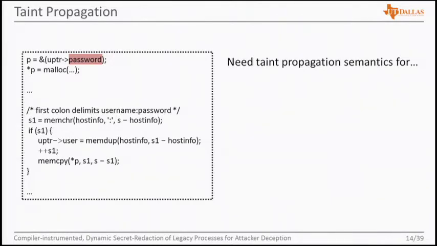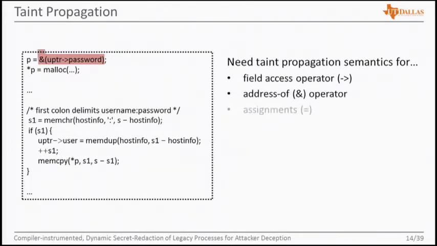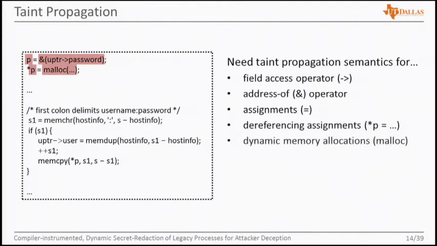It has to correctly track the data flow of secrets through various pointer operations. So in particular, the arrow operator has to propagate taint through field access expressions. The address-of operator also has to propagate the taint to its return value. And obviously, assignments should propagate taint, but we also need a special treatment for the referencing assignments. And finally, we need to take special care in how we handle freshly allocated memory. So the freshly allocated memory has to be tainted at the point it gets associated with the tainted pointer.